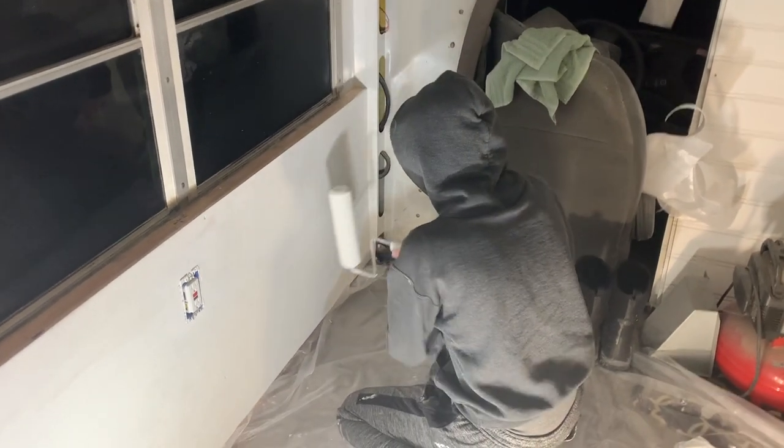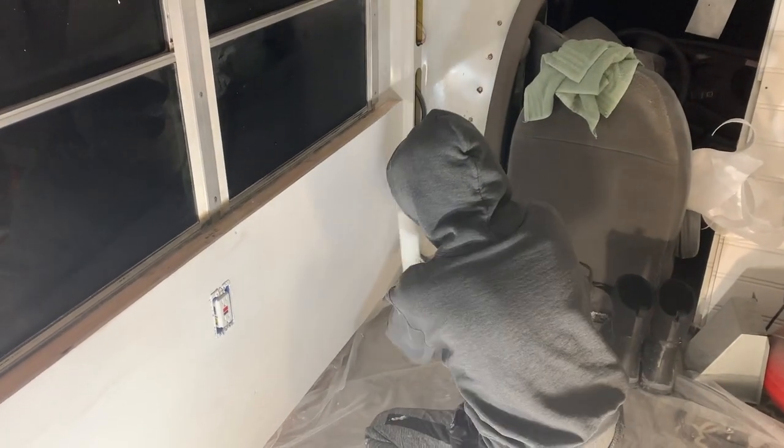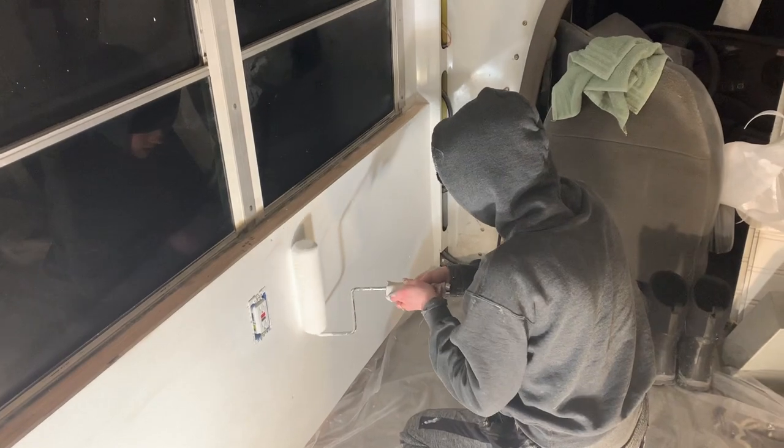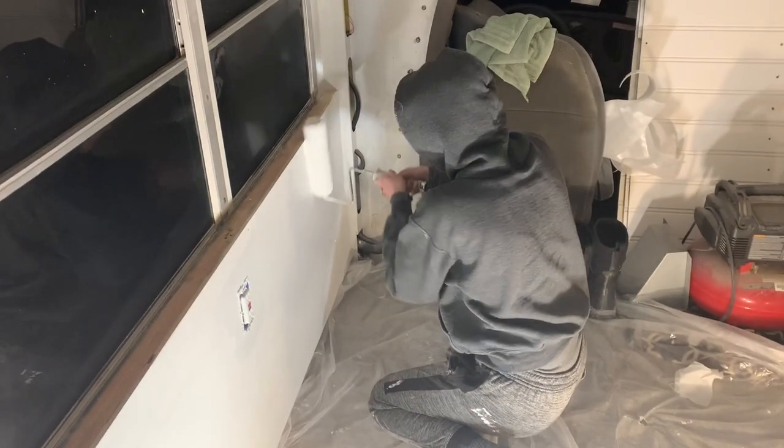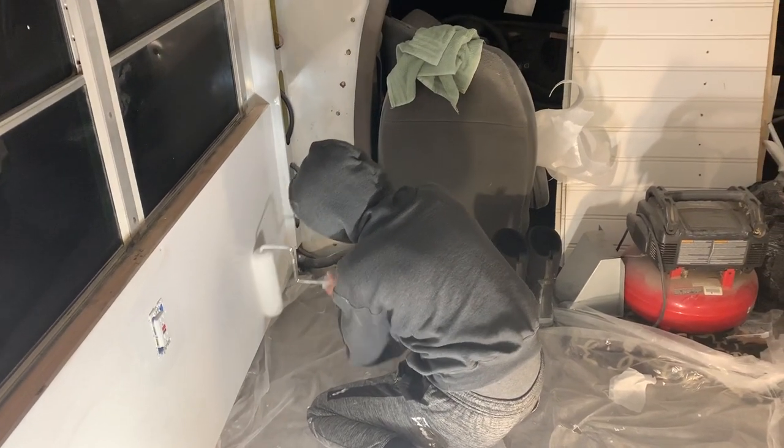Lindsay is officially a better painter than me, so she's doing the last coat of paint for sure. Cause, yeah, I'm not a huge fan of painting for some reason. It's not my thing. I thought it would be, but I just don't really. I don't like it too much. So Lindsay, she's just a pro, and she's doing a really good job.